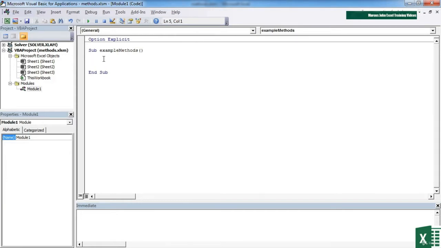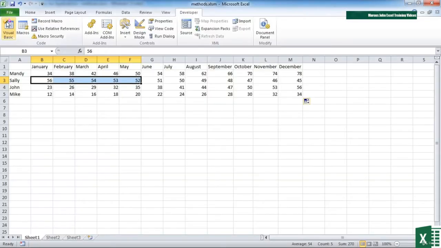One quite common method is the select method. So to be able to actually select parts of a sheet. So again, we use the range object, Range, let's say B3 colon F3, close speech marks, close brackets, dot select. And you'll see it's there in the list, and it's a method as opposed to a property because it has that little green flying icon. Let's run that and see what happens. So back in Excel, B3 to F3, which is that range there, has now been selected.